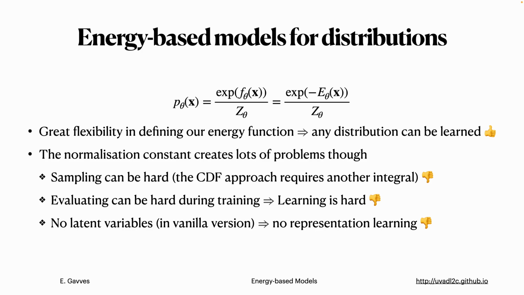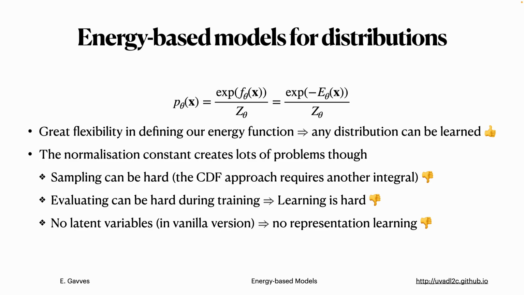So if our final objective is to find the best possible distribution, to have any possible shape, then an energy-based model can do that. Any distribution can be learned. However, this comes at a cost. As we said time and again, with generative models you have intractabilities because normally you're going to have an integral somewhere. So you either have to make it easy to compute, or approximate it, or sample from it, whatever. There must be a way to address this problem.